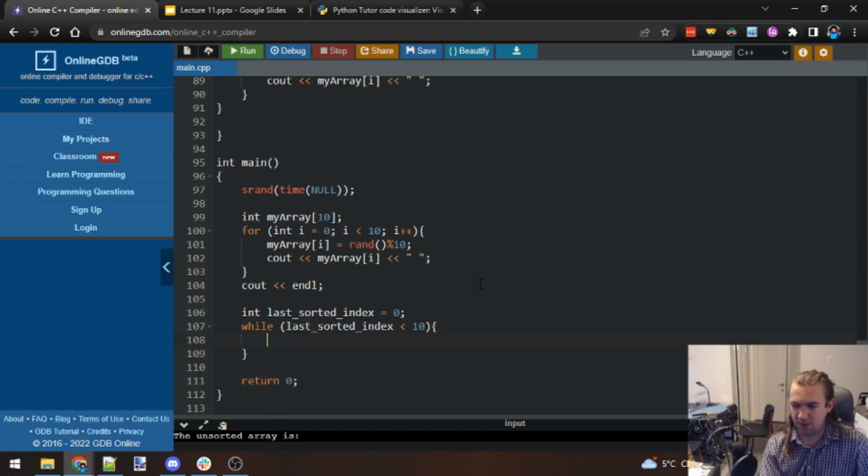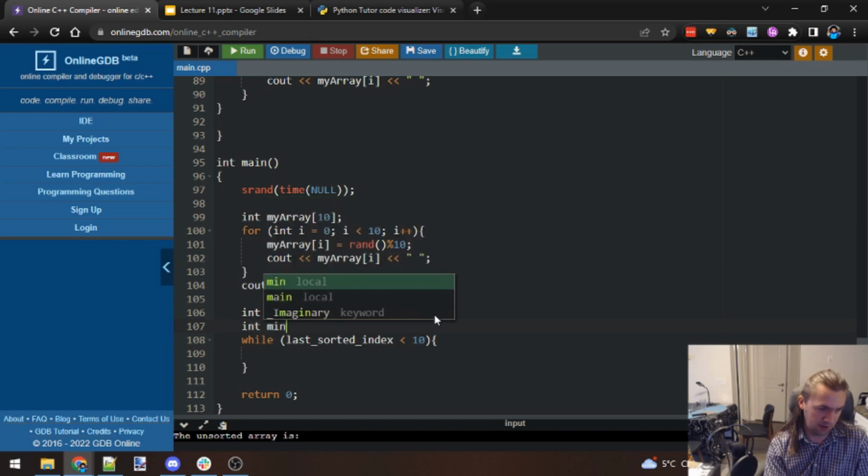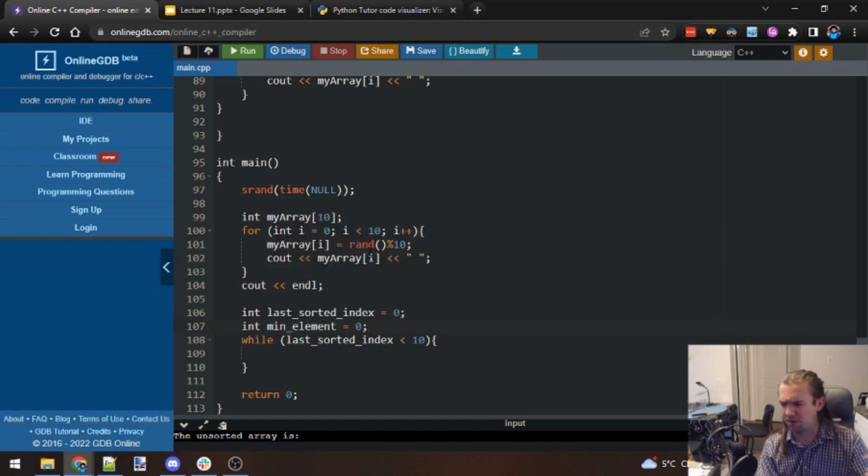Now, until we reach that point, what we want to do is try to figure out what is the smallest element in our list. So, int min element is 0. We know that our random numbers are all going to be between 0 and 10. So let's actually have our minimum element be -1. That way we know for sure that it's the smallest. And actually, I'll put this inside my loop. So, smallest element is -1, which means I'm always going to be finding something that's... oh, sorry, not -1.